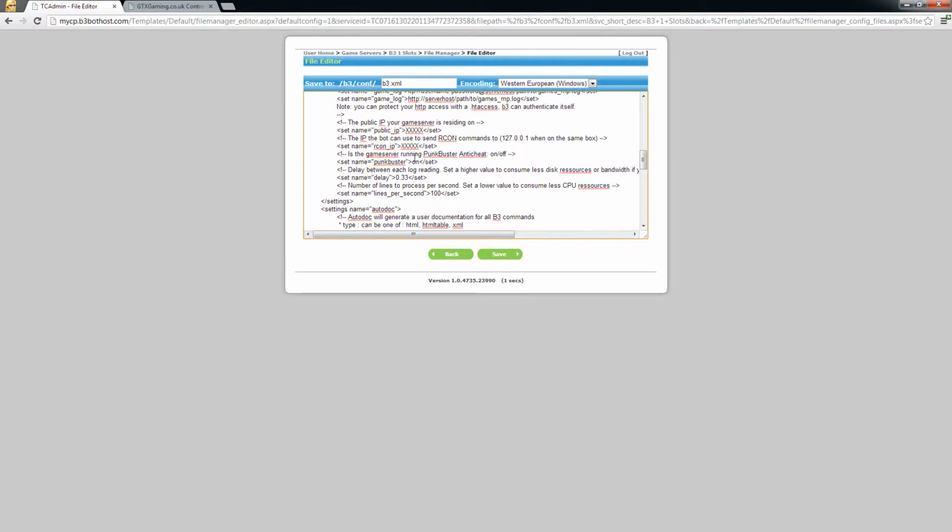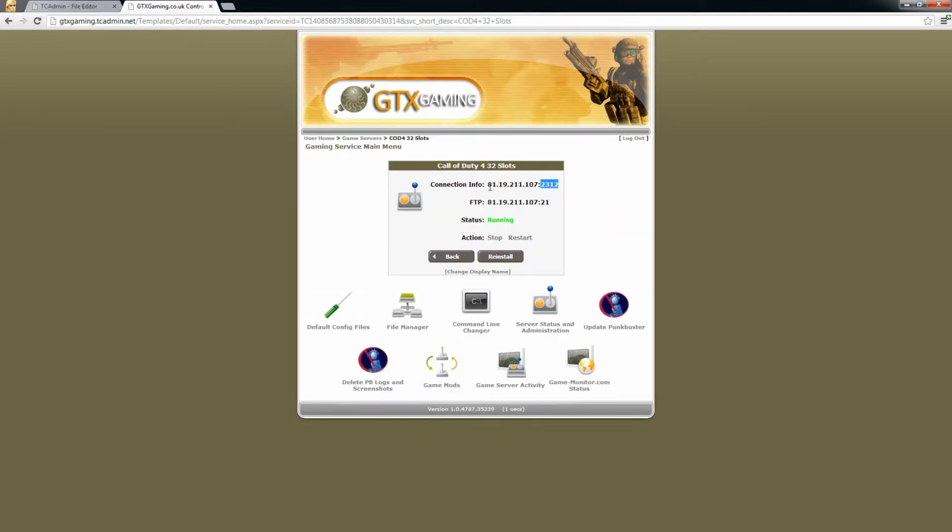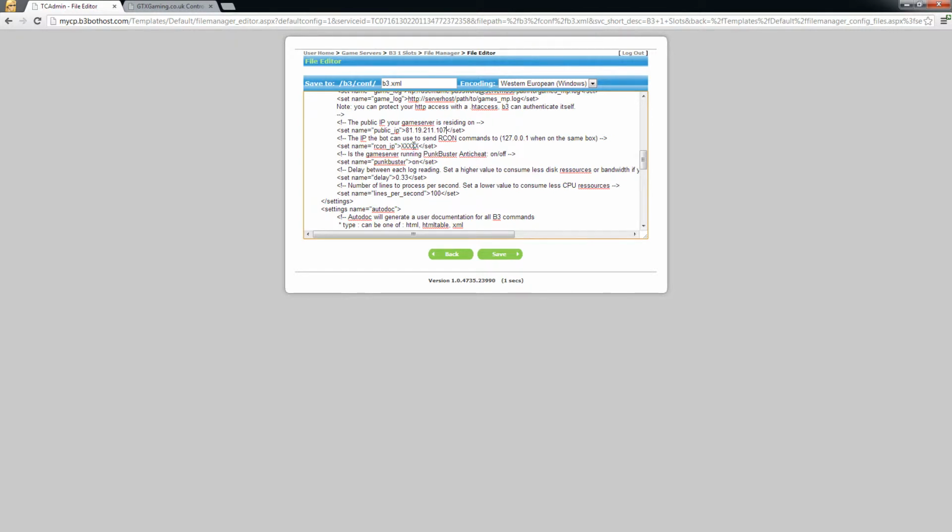We're going to scroll down, and it's asking us for the IP. We'll paste that in the two sections here. If your game server is a BF3 server, sometimes you may have a different IP for your Archon, and sometimes you might have a different IP for your public. This is the join IP address, and this is the Archon IP address. Just make sure that you check with your host before putting the settings in. Otherwise, your Archon might not be accepted.